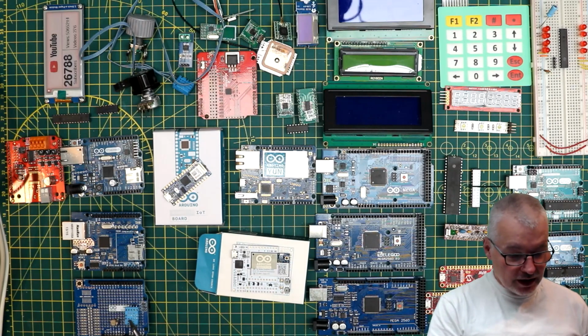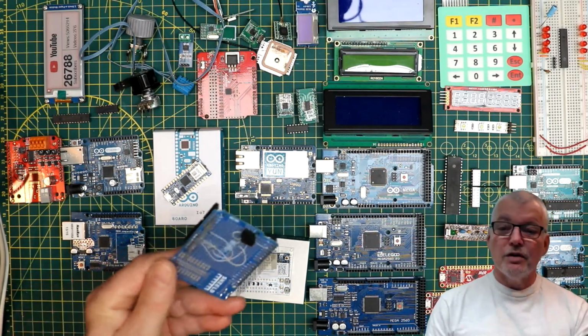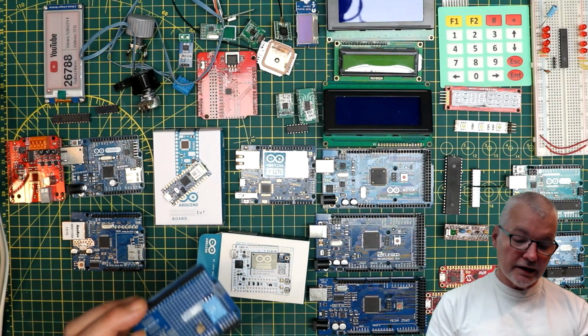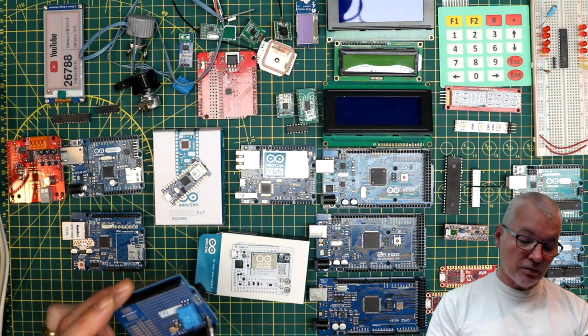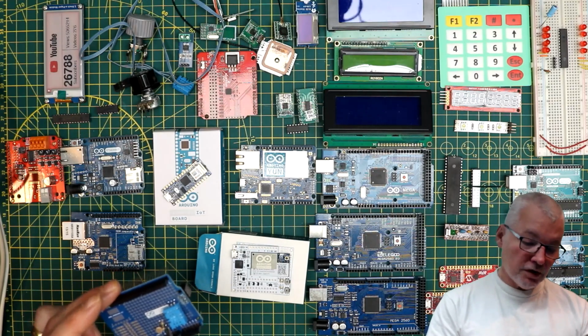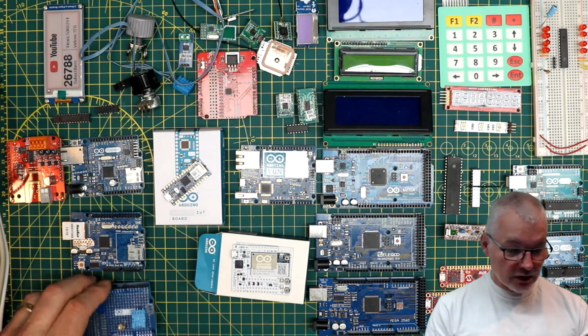Here I've got a prototyping board. You can buy these for the Mega, you can buy them for the Uno. And what I've done here is I've put a DHT11 temperature sensor on here and a light sensor coupled with a resistor. So it just basically goes from the supply rail through the light sensor to the resistor and then to the ground rail. And you can measure the voltage with an analog in. And depending on the light level, that will go up and down as the light sensor changes its resistivity. You build on these prototype boards whatever you like.